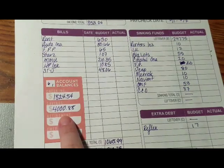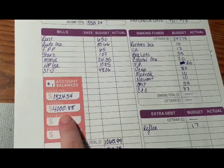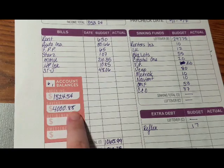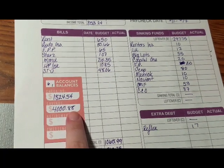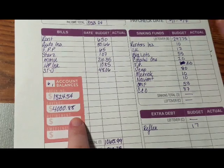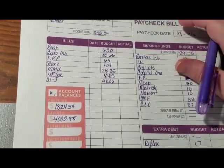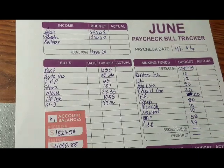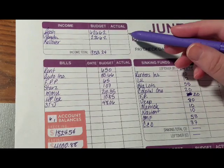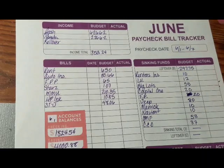I still have not contacted the bank. I do believe, based on the fact that we haven't received anything else, that this 88 cents interest is done quarterly — so we should get one either this month or next month, probably next month. As far as today goes, I will take you through what I budgeted and then go through our full amounts and what I plan on putting into each category.